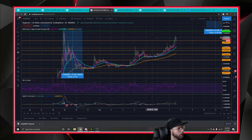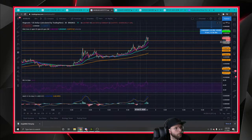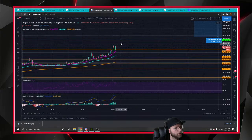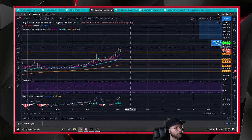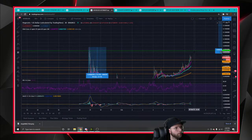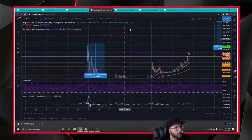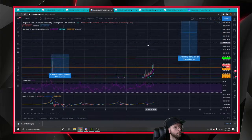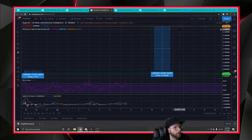So what I was watching on Doge is this previous resistance is now becoming support. So we're doing a backtest at 6.89 cents and it's staging higher. After that, our next test is 8.2 cents. And again, you want to see it break above, backtest, and go higher. Measured move from swing high to swing low of this breakout would put us at 15 cents. So that's what I was thinking.